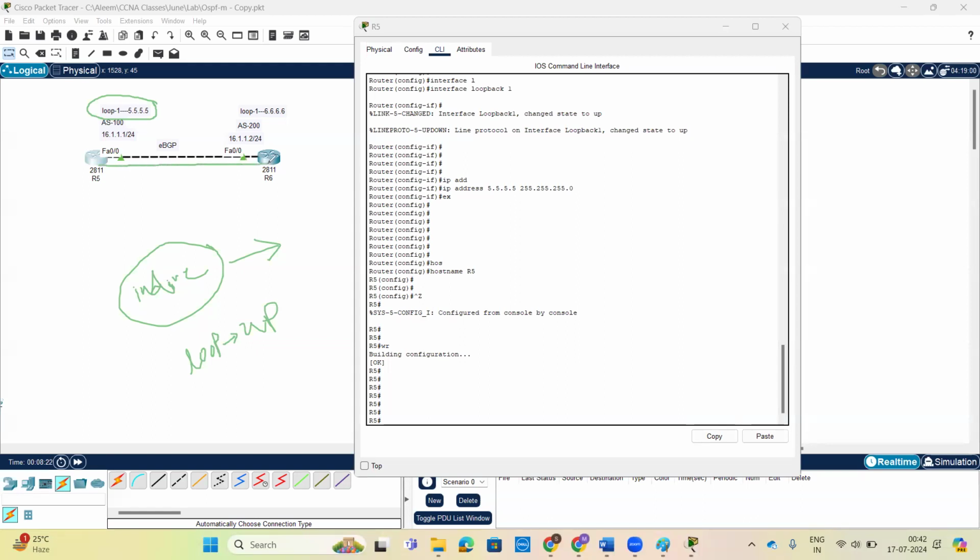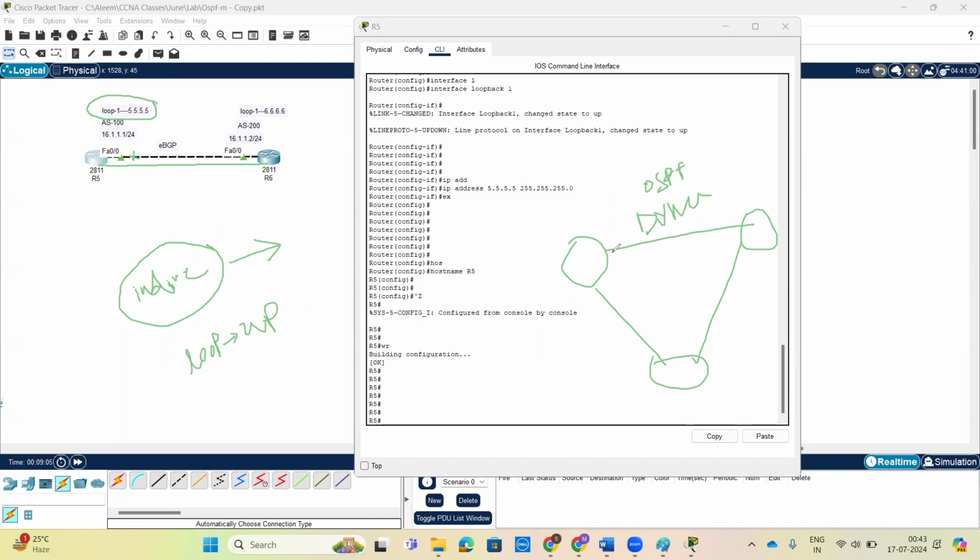If you enable neighborship with loopback IP addresses, indirect neighborship, and the physical interface goes down, the neighborship doesn't go down. In dynamic routing protocols like OSPF, neighborship is established with directly connected interfaces.